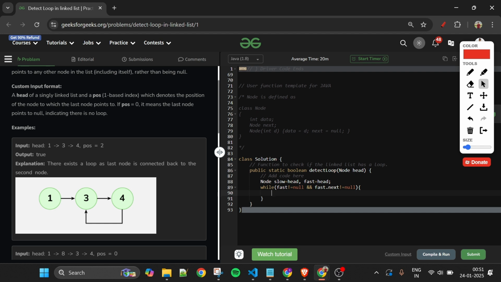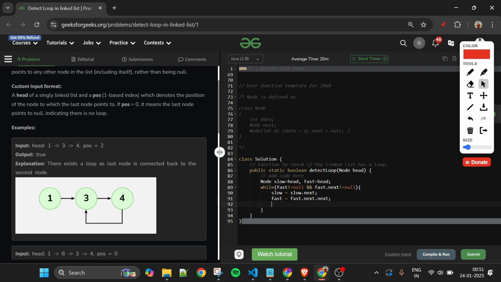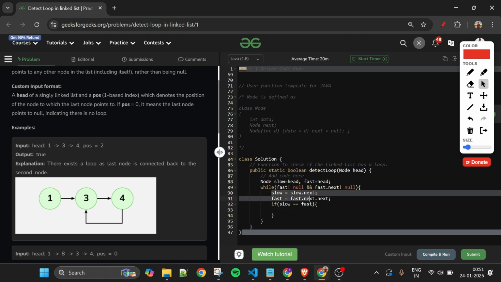First of all, I will simply update my slow. Slow is equal to slow dot next, and fast is equal to fast dot next dot next. And after that, if at any point my slow is equal to fast, it means there is a loop present, because look, if one person is running at a speed of 10 and another person at a speed of 20, can they meet each other if the track is a single straight line?